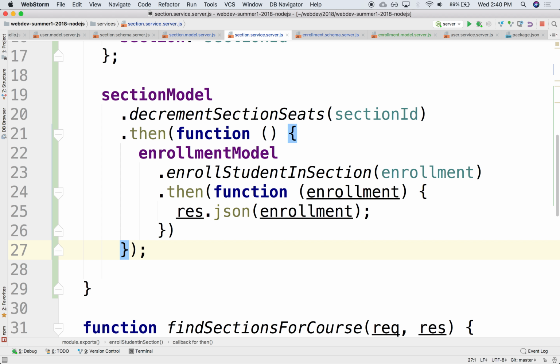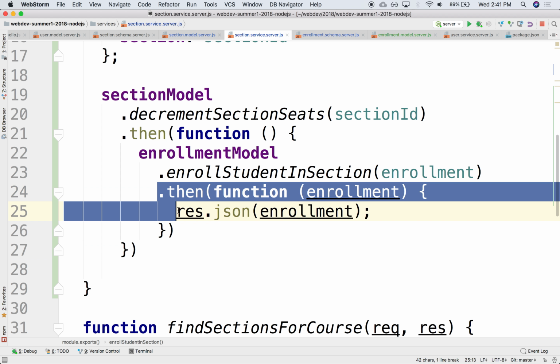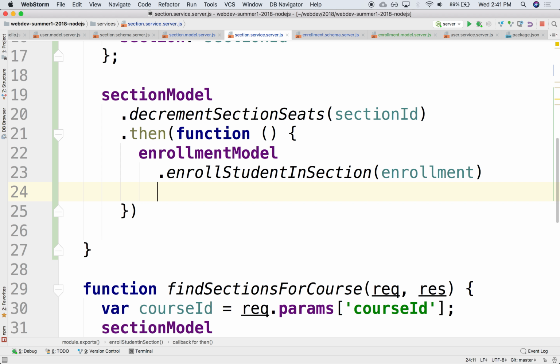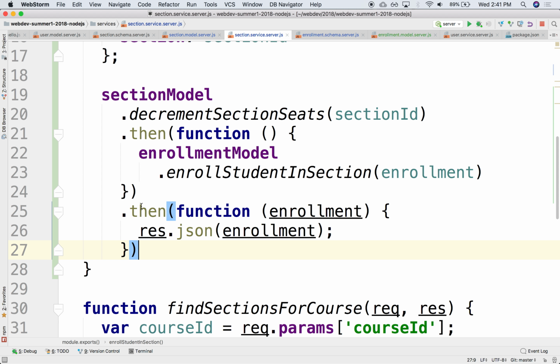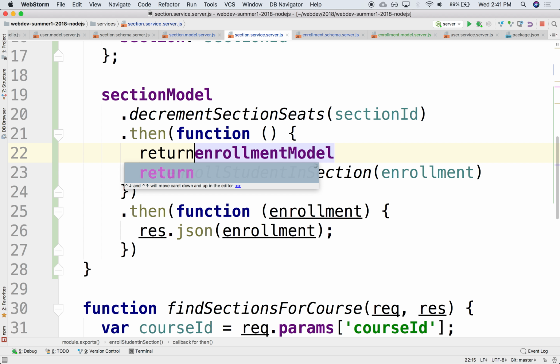And that's where the then syntax comes to help us, to make it a little bit easier to read, instead of having to embed these things one after another. What the then allows us to do is the following. Check this out: move this then out of here, put it out here, and this returns.